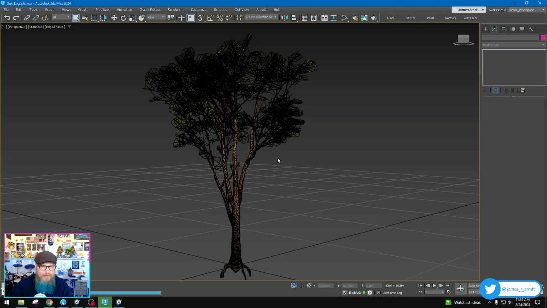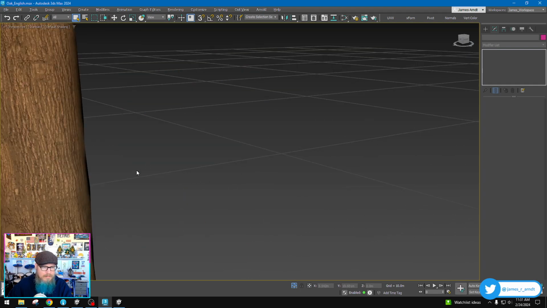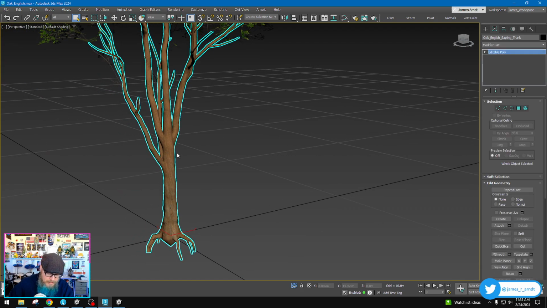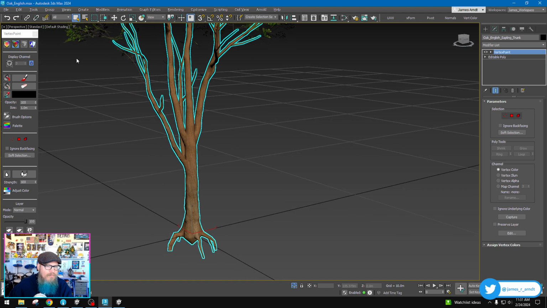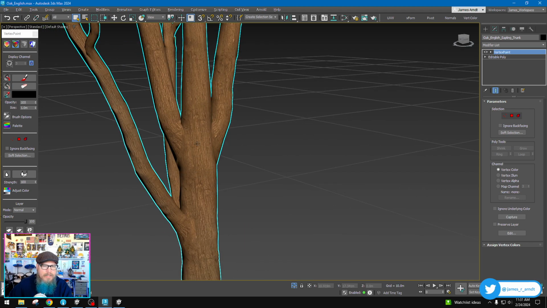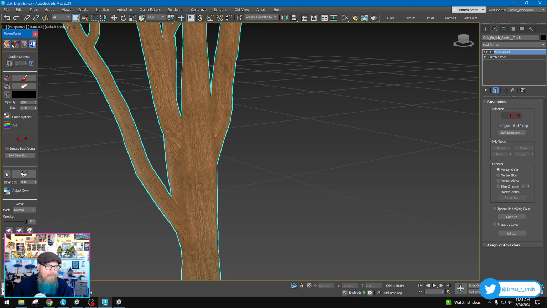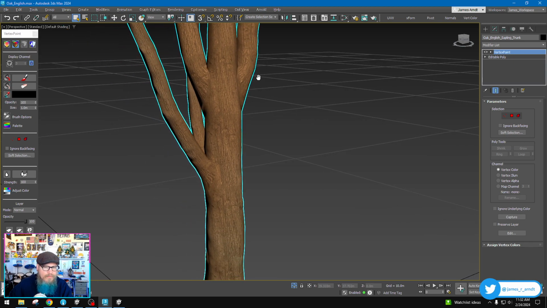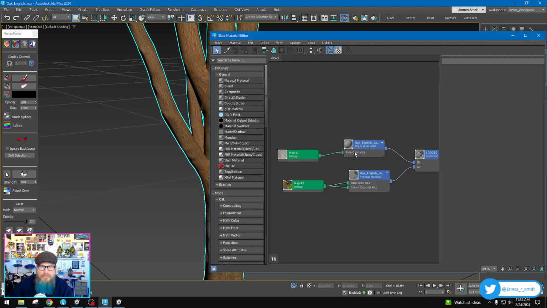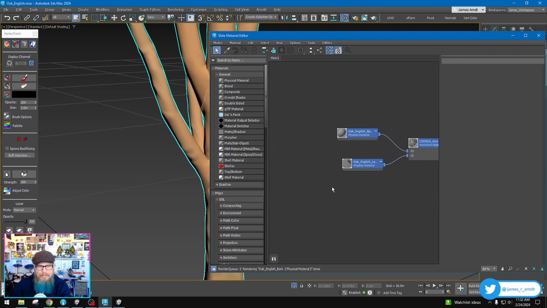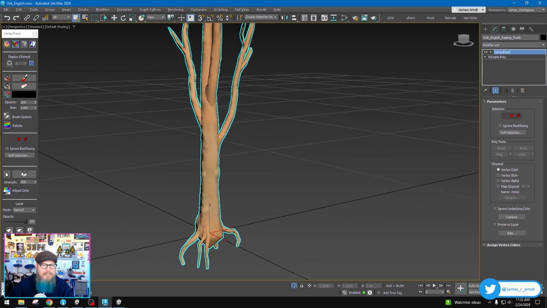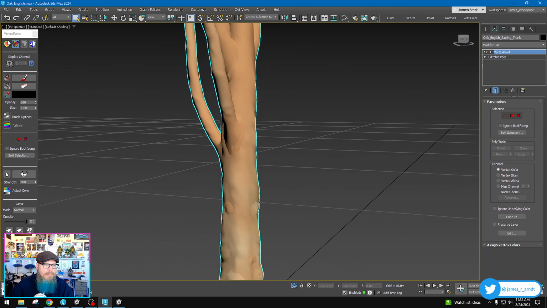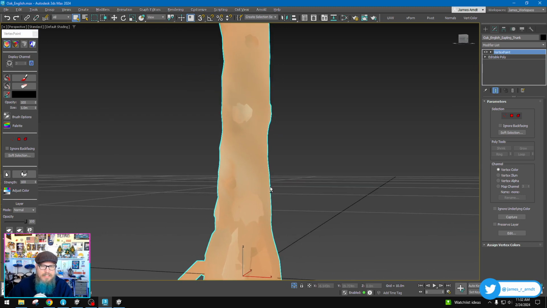I wanted to move away from using textures at all. So if we go over here and we look at vertex color, and I just turn off the, what are we looking at here? We turn off, I think it's because that's the tree leaves. We just remove the textures. This is what our vertex normals and our vertex coloring end up looking like. It's very subtle on this tree.